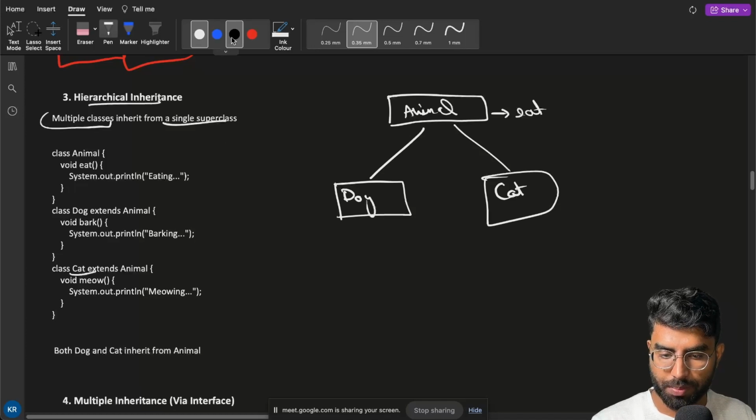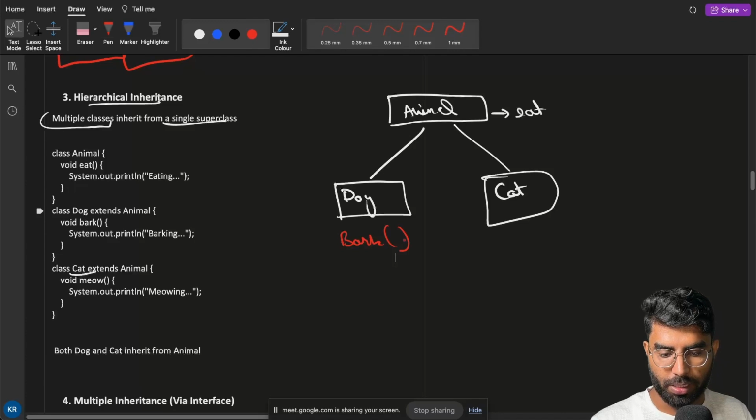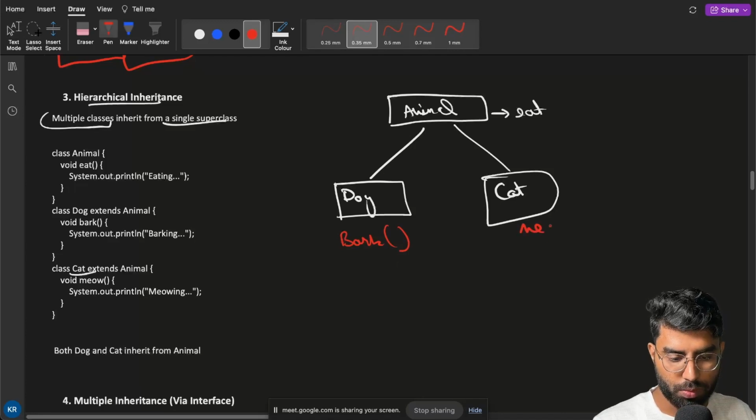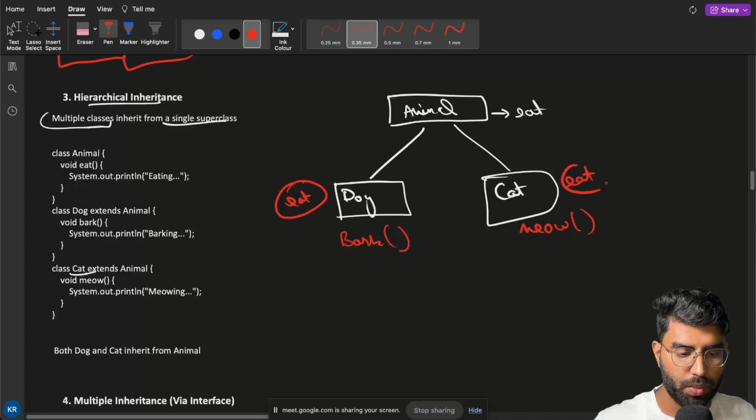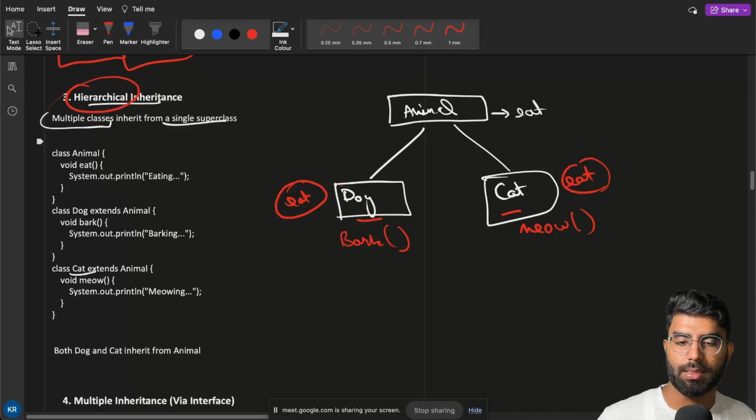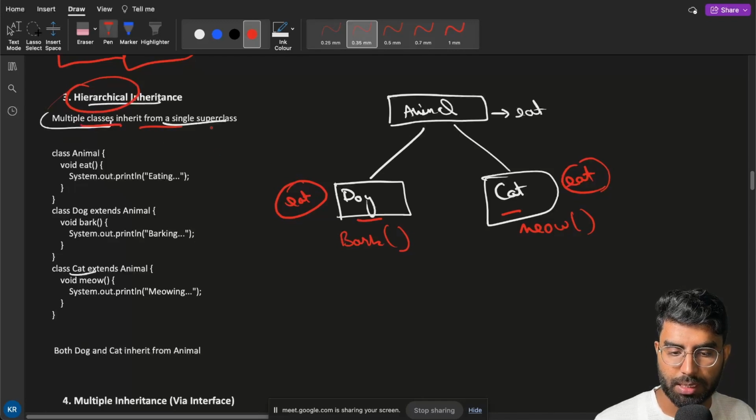Dog has the bark function and cat has meow. This will also have the eat function, and this will also have the eat function. So we have different subclasses extending the same parent class. This is hierarchical inheritance: multiple classes inherit from a single superclass.